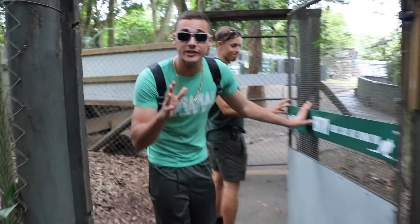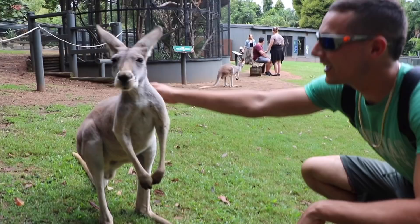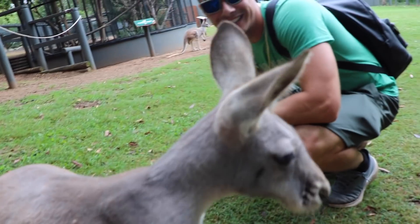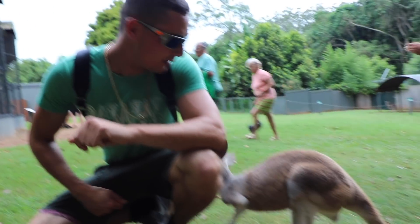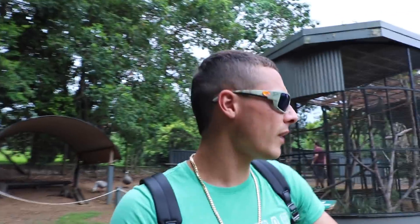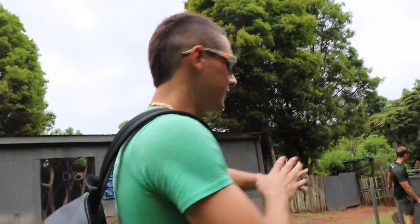All right raw fam, so we just got to the first cage, the first enclosure. Look at this beautiful little kangaroo! You're just saying what's Gucci — these things are so beautiful. We saw a red kangaroo yesterday, we also saw a gray kangaroo. I believe this is like a Tasmanian devil — very, very cool. I'm gonna let the zookeeper do his own thing. At least we got a really good look at a Tasmanian devil. They actually have the jaw pressure of a pit bull — insane, that thing will lock down.